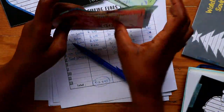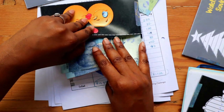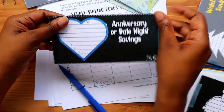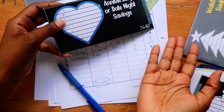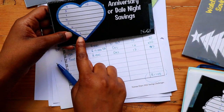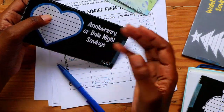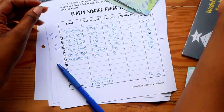So I've got my 450 here. I'm waiting for my fiance's 450. But because we still don't have 1,000 as I'm supposed to, only color in if I have 1,000, we're not going to color in this month. And in the following month, when we put in another 900 Rand, we now got over 1,000, so we're going to color in the first line. But I'll obviously keep you up to date as I go. Okay, so these two are stuffed.